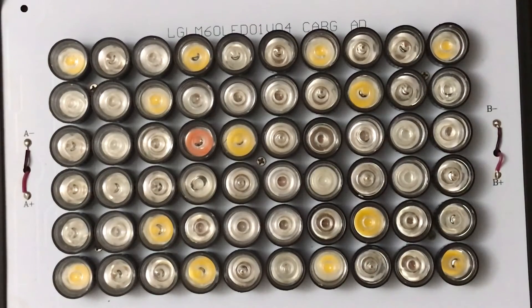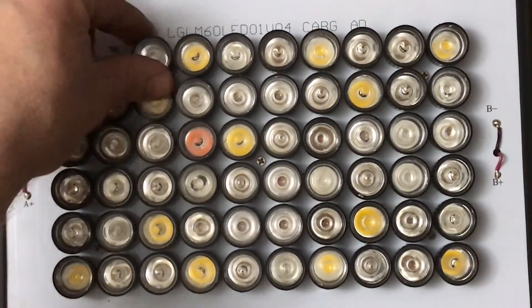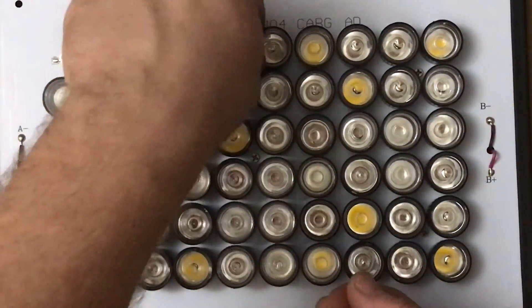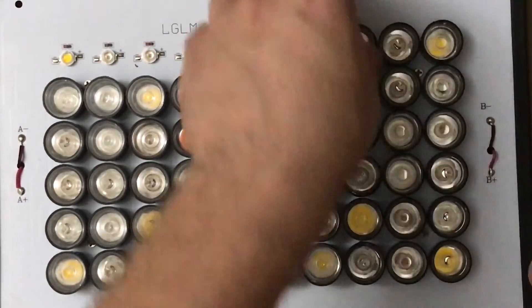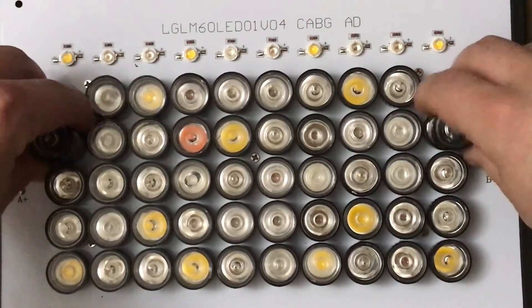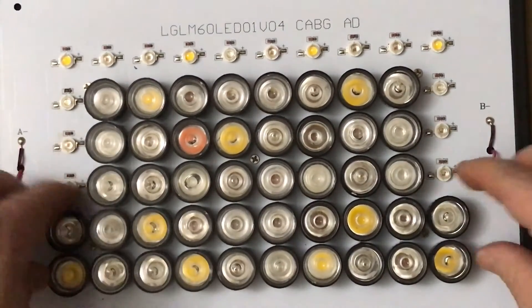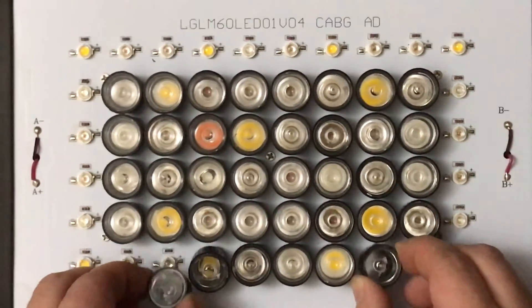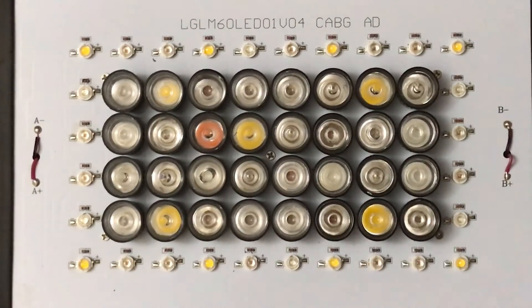Another option: if you didn't want to put the LED lenses and holders over every single diode, you can modify it to only cover certain ones — you don't have to cover all of them. For example, you could leave the outside ones uncovered and just focus on the inside ones. Now in doing that, you are going to be creating more of a hotspot than you already would have, but this will help recover some of the lost footprint.